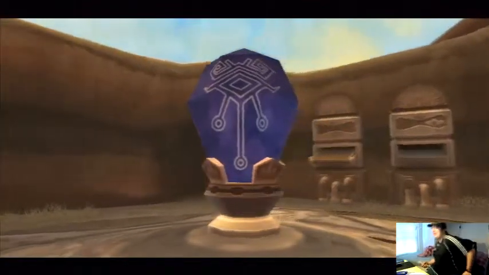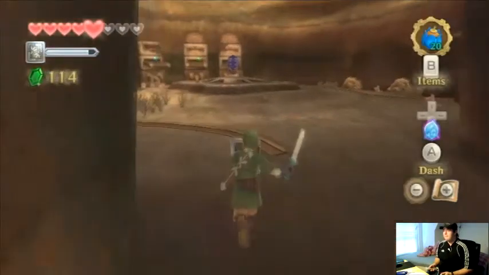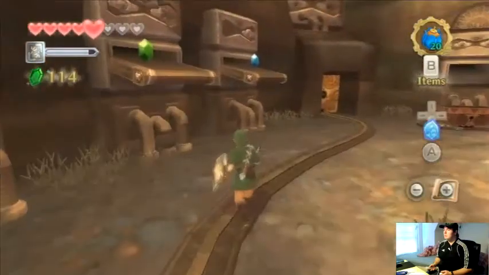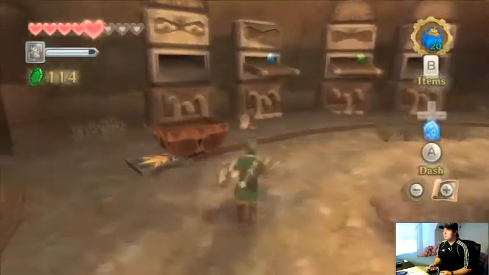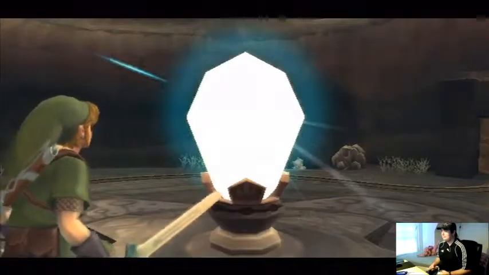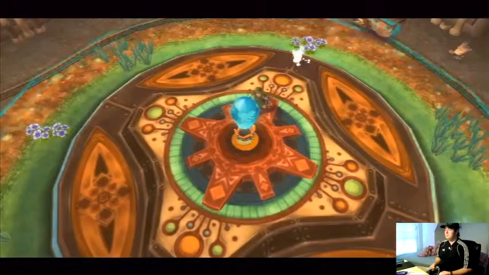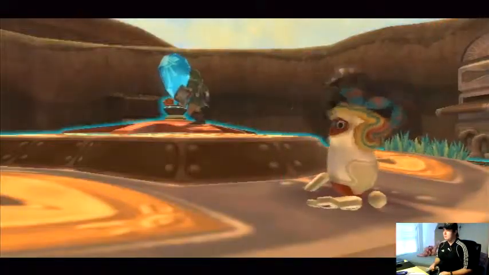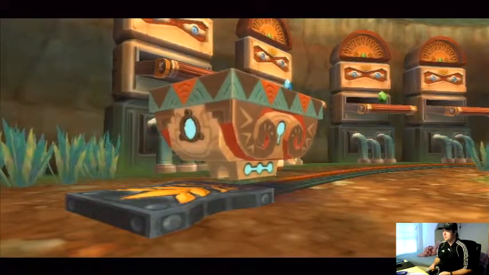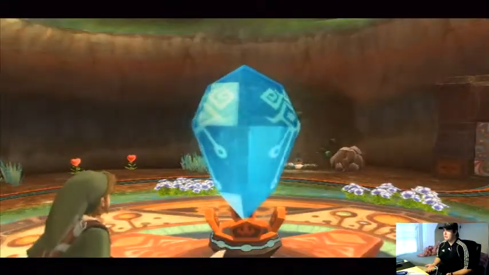Oh, what's this? It kinda looks like a Pashika symbol, but weird. Huh? Didn't even do anything there. Whoa! Striking! Whoa, what's going on? Everything got colors?